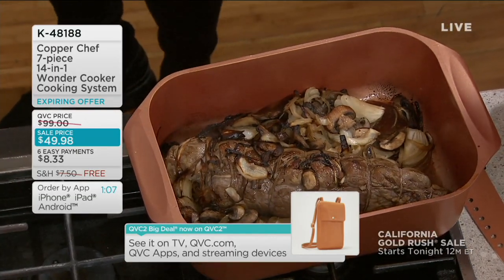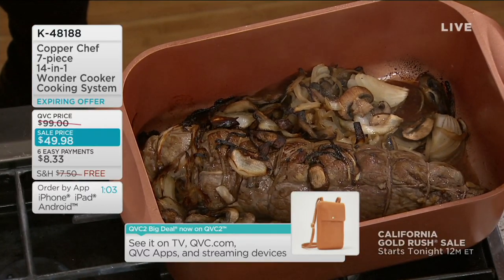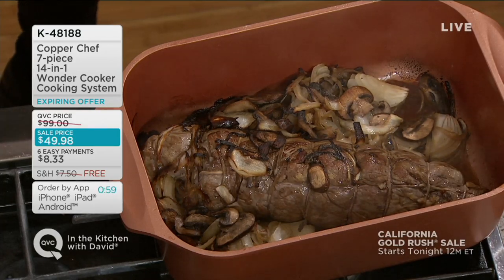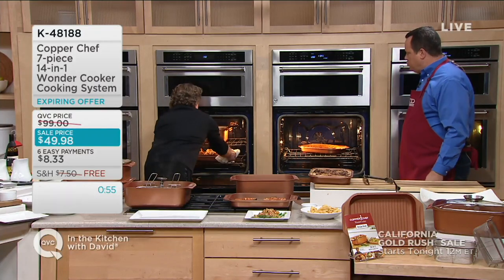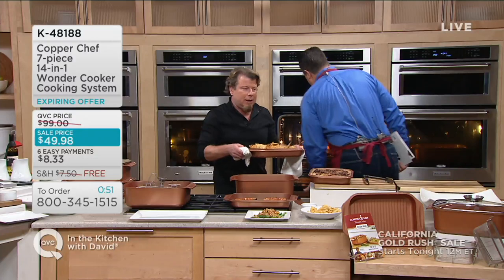I can't believe, every time I present this with you, I feel like I need 2 hours. We just had like 14 minutes, and I'm only a tenth of the way through all the things that you can do with this. I just want to show this because I never really talk about it. We give you that copper crisper. Right. That comes along with it.